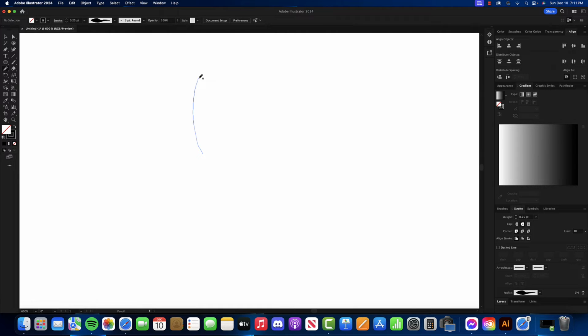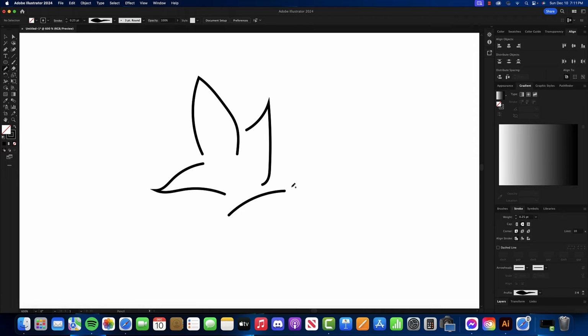So let's make one wing up here like this. It's going to be a crude drawing, so don't judge me too hard on this, but I'm quickly trying to do this to give you an idea of its practicality using the width tool. So there's a body. Okay, I don't like the way that one is. Let me just copy this and shrink it down a little bit. All right. There we go. Whatever, that's fine.